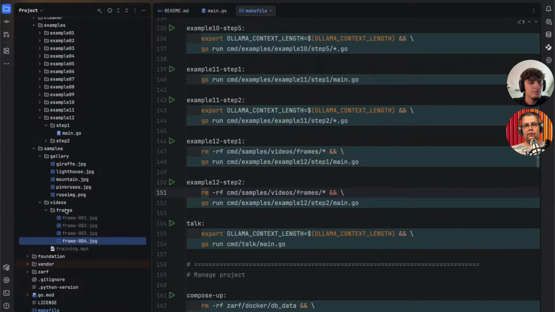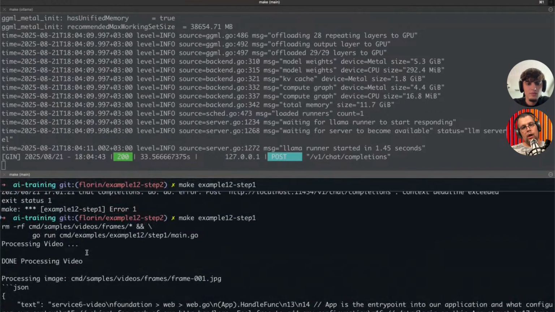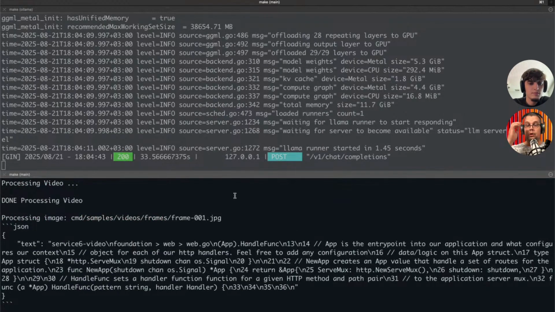So we should have everything that we need under one roof here. Doesn't seem to have worked, but oh no, it did work. We are now describing the image. Perfect. Awesome. As you can see, it's a bit slower. Just like last time, I guess it's either the model or something else that we would potentially need to look into, but hopefully this shouldn't hamper our efforts too much.